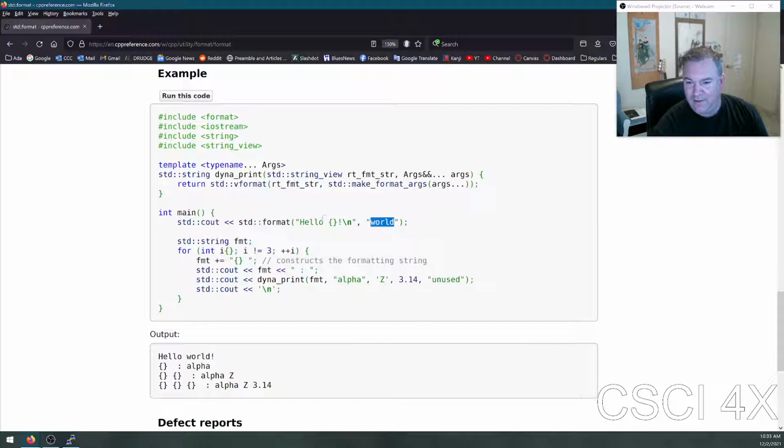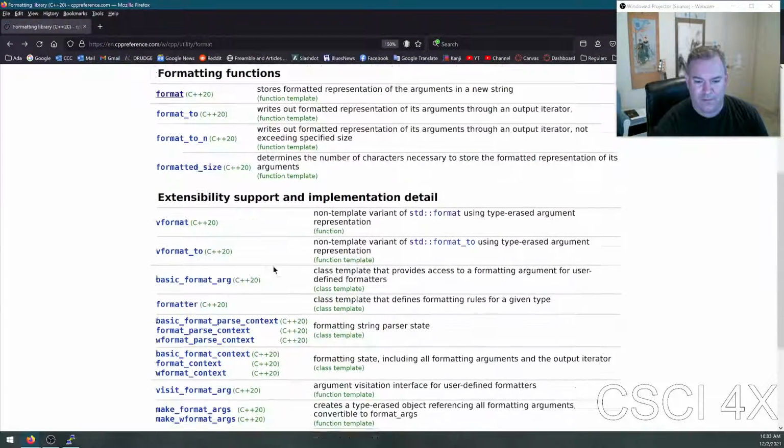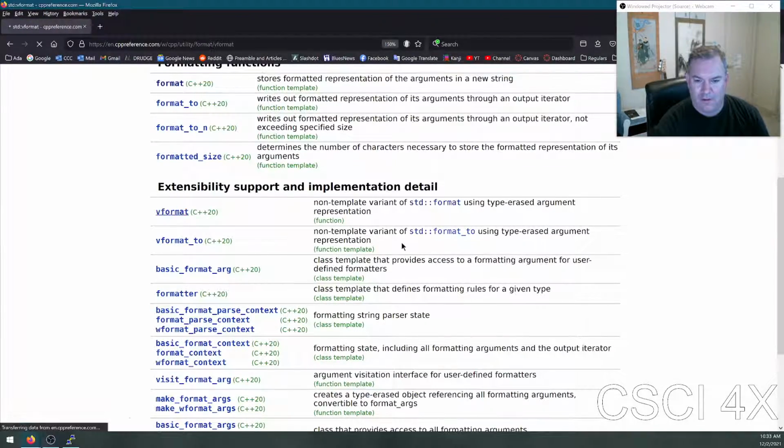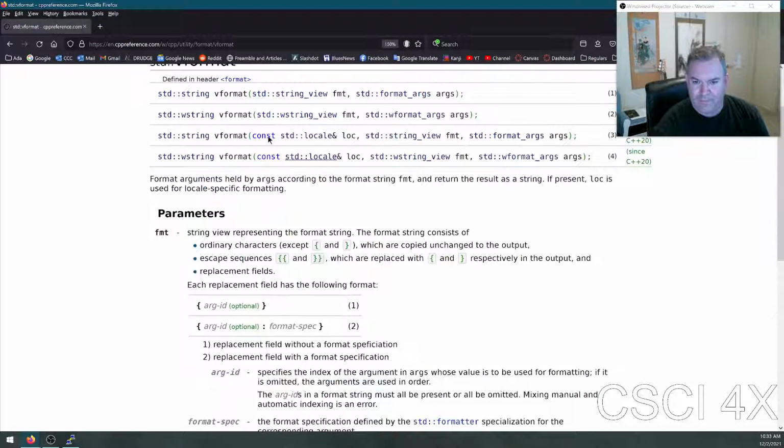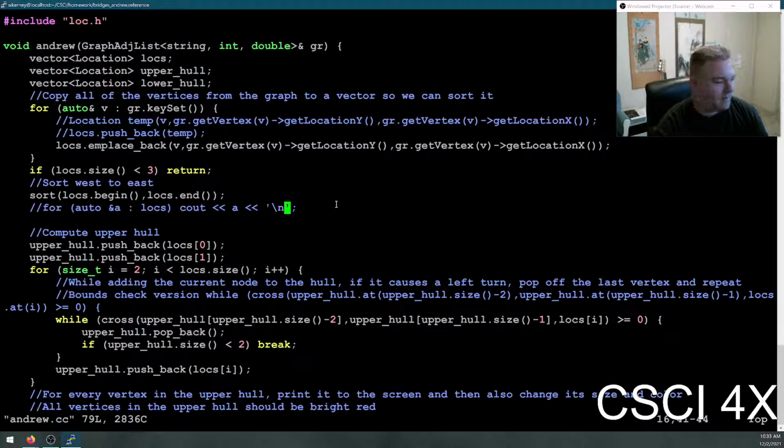So you can essentially do a printf where you have variables embedded within a string, which allows you to make a more compact output statement. But it's type safe, and it's also more performant than either printf or cout. So that's kind of a new thing. For a one-liner, printf's the way to go.